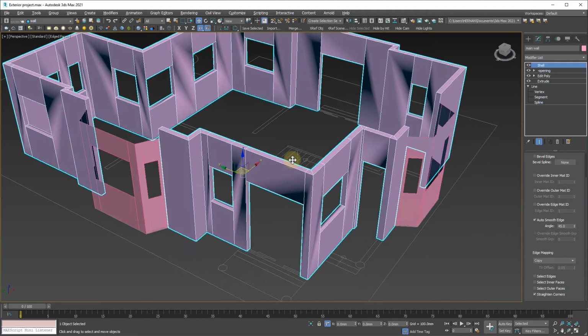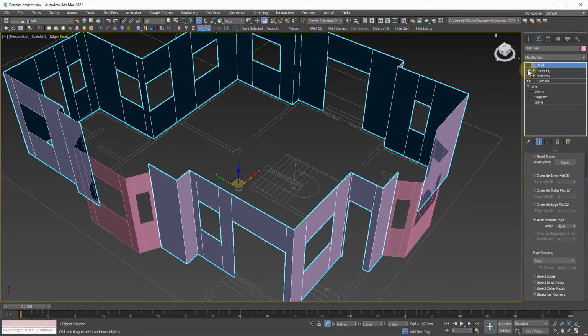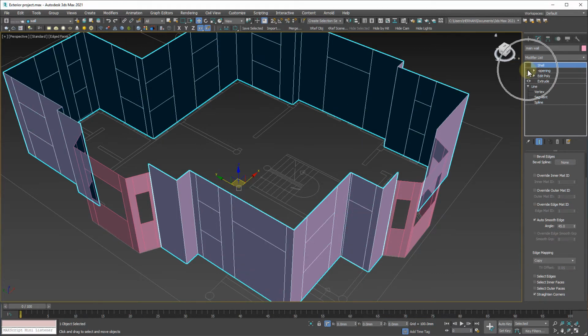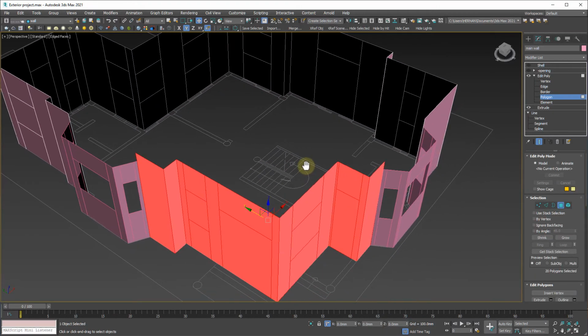In order to remove that, we're going to go back to your first edit poly. We have to turn off this one first. Click the I button, then the edit poly, then go to your first edit poly, select the polygon, and click yes.